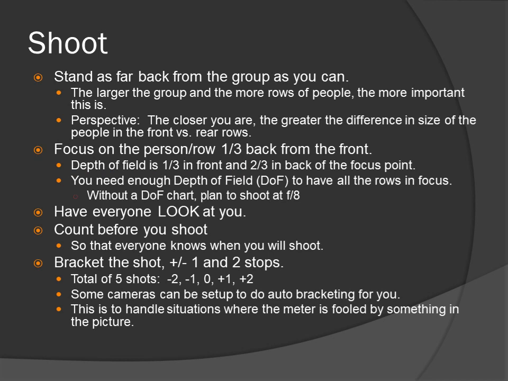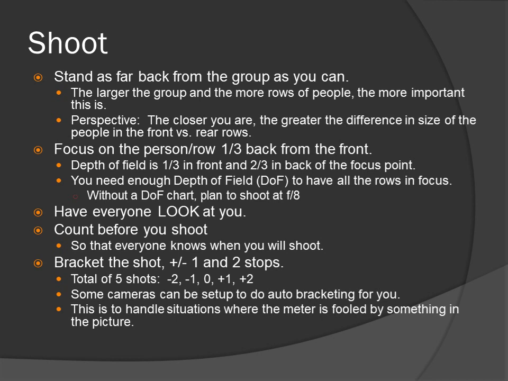Shoot, stand as far back from the group as you can. The larger the group and the more rows of people, the more important this is. The reason is perspective. The closer you are, the greater the difference in size of the people in the front row versus the rear rows. If you're too close, the people in the rear row will look much smaller than the people in the front.